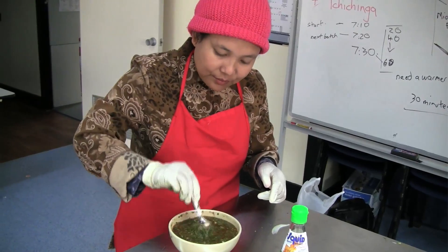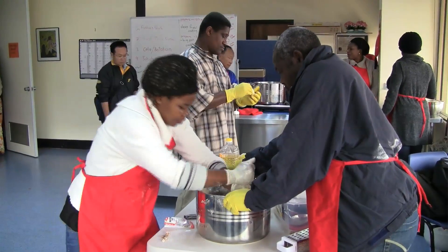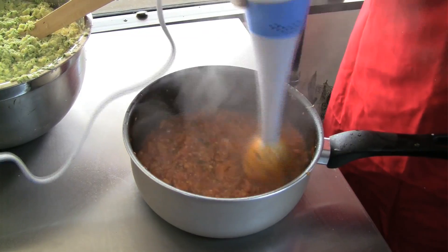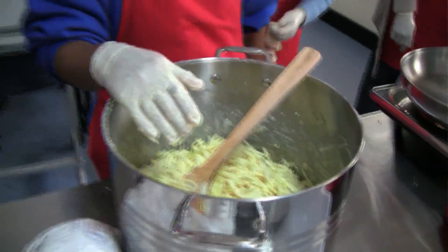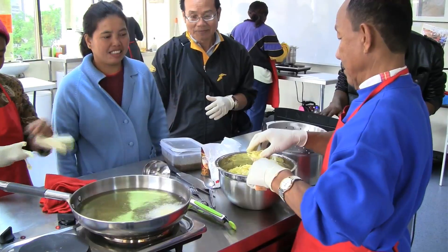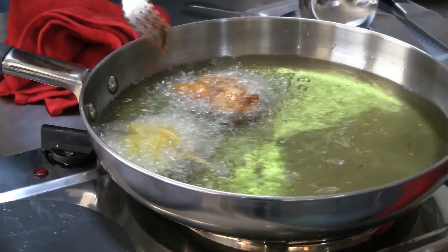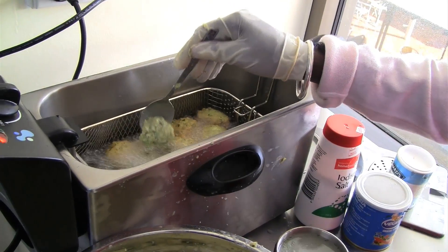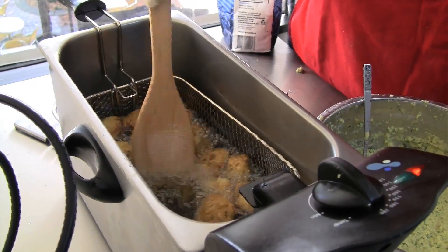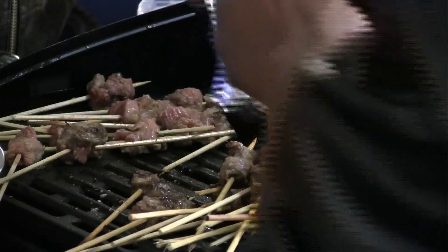We set up a small commercial kitchen facility here in the college, just really not to use as a commercial kitchen but to be able to demonstrate the sort of facilities that they would need to have if they worked in this as an industry outside of the college grounds. So they actually do seven units — three from hospitality and four from business — to actually give them some skills to go into the cafe arena. We set up our cultural cafe and that's run every Thursday, with the groups broken up into three different groups.